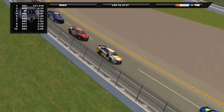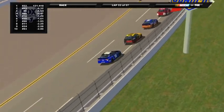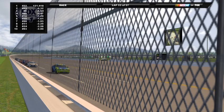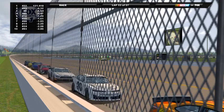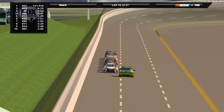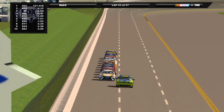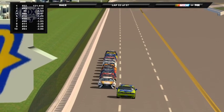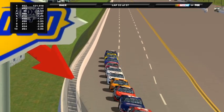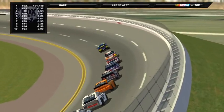Again, gotta feel for Nelson Reeves. Restarted in first, got pit service at the worst possible time, and has now fallen all the way to 11th. And when I say all the way to 11th, I don't just mean he's outside of the top 10. I mean he's the last car on the track. It just looks so weird seeing, instead of 42 cars or 43, maybe even 40 if you're generous, at Talladega, instead of seeing that huge field taking up the entire backstretch, it's just a miniature conga line of 11 cars, and maybe 12 if you include the pace car, but I don't think that pace car is going to meet minimum speed or tech.